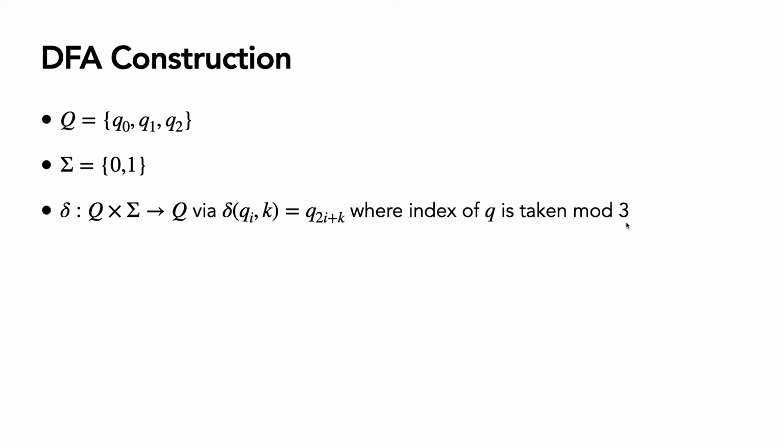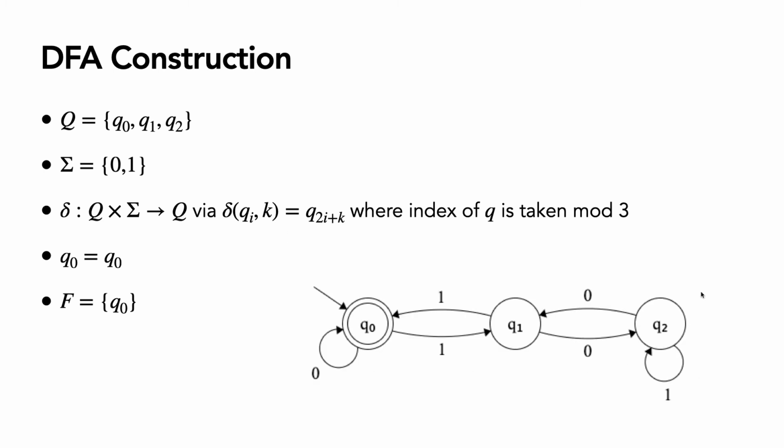And then the remaining two things are just our starting state and our accepting states. Somewhat misleadingly, I'm going to say that q0 is equal to q0, since we want to start on a 0 mod 3 state, since our empty string just represents 0. And then we want to accept the q0 state, since we only want to accept things that are 0 mod 3, or multiples of 3, so it makes sense that we would put q0 inside F. To make this a little bit more visual, I've drawn out this actual DFA, where all these lines are just applying the transition function to q_i and to the number that we're reading in.